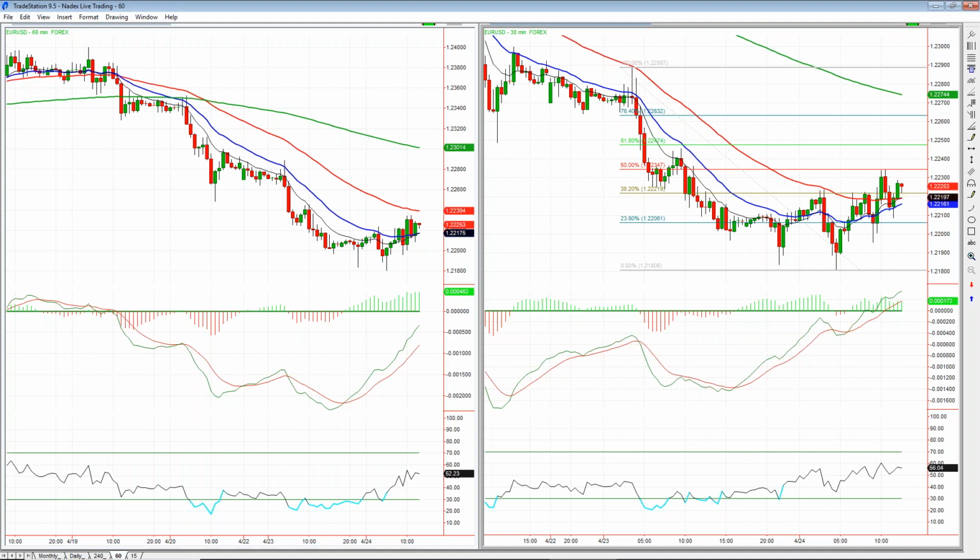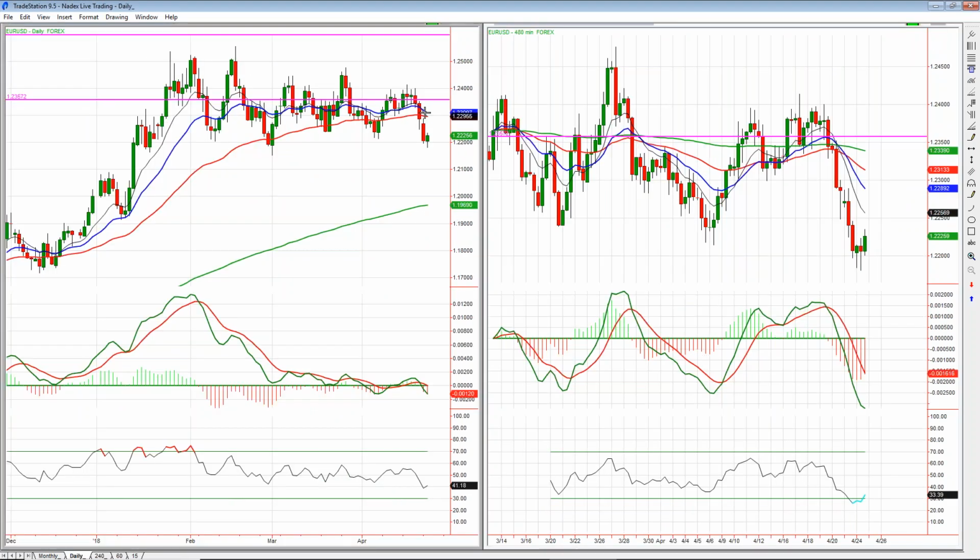So that's pretty much what the euro dollar looks like. I don't see a huge reversal pattern coming up or anything like that. I just wanted to take a look at the price action, help you guys understand the main thing that I'm seeing, which is really this consolidation right here. And I don't want to necessarily be trading in between the highs and the lows. I want to be able to look and identify where the breakout is going to occur, because that's going to be my biggest, most profitable move if I can get that estimated correctly.